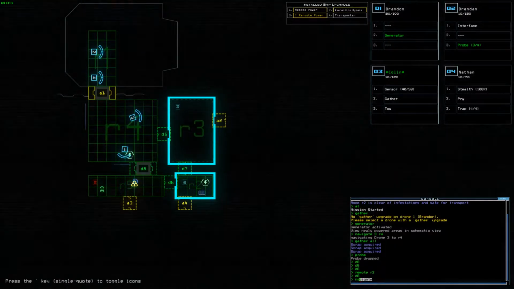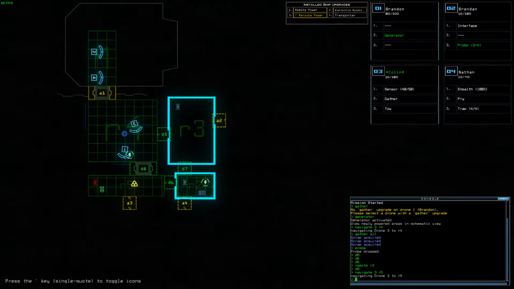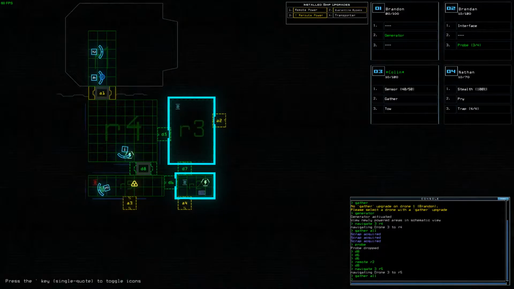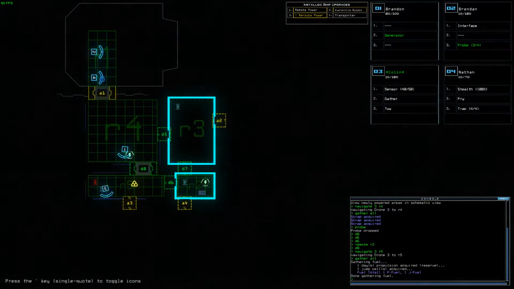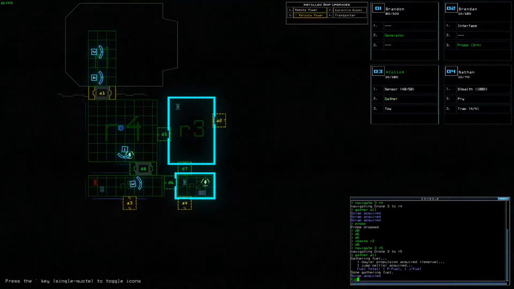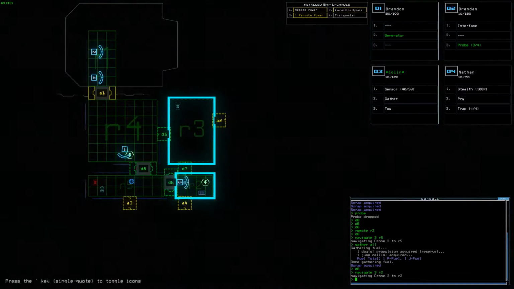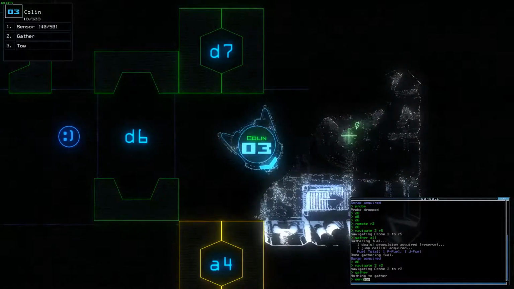D8 needs to be opened. Navigate 3 to R5. Why waste potentially good stuff in R3 when we can not do so? So that gives us a little bit of extra in our reserves. We can also go into R2 and pick up anything there that we might find here. I think there is nothing here though, so ultimately it does not matter too much.